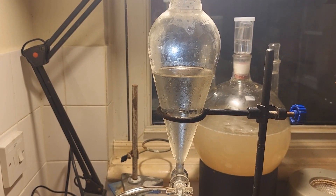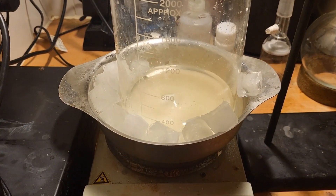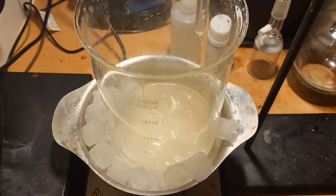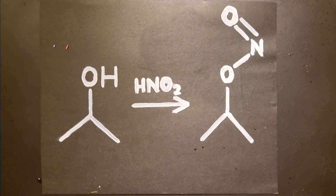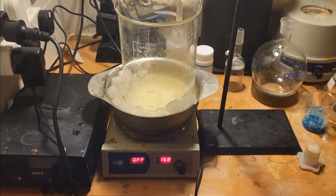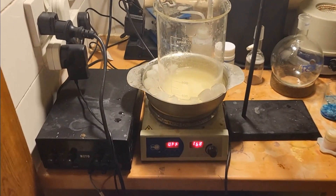Hydrochloric acid is in the separatory funnel that will drip down onto the sodium nitrite in isopropyl alcohol. I'm going to start by opening the stopcock — this is now dripping slowly. I'm going to add a small amount of water to this to stop it from heating up too much, but we do have an ice bath. I have the window open and an extractor fan running, and I've shut the door to the rest of the flat.